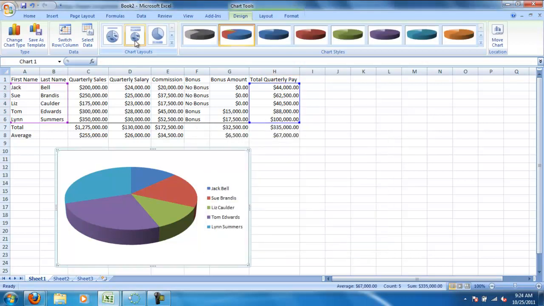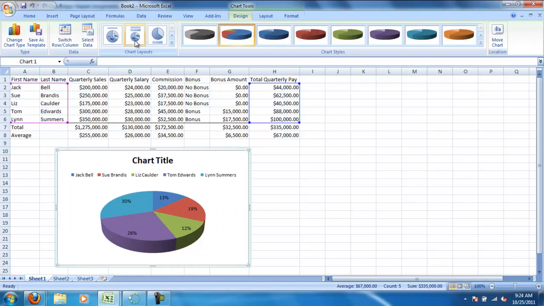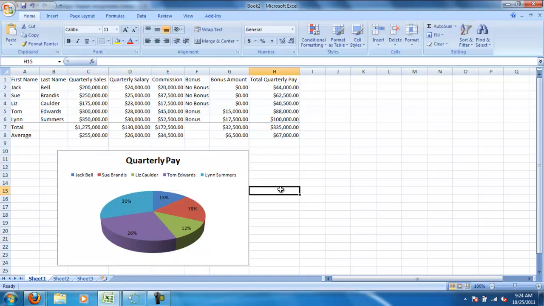If I wanted, I could put percentages in. I should probably change the title to say quarterly pay. But after that, I think we are done with our spreadsheet. We've got our border in. We could do a few more things to make this look a little nicer, but I'm just going to leave it as is for now, and leave that stuff up to you.